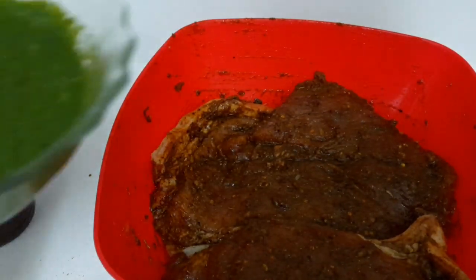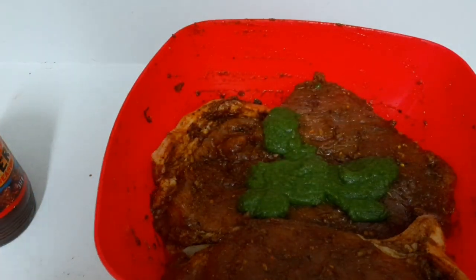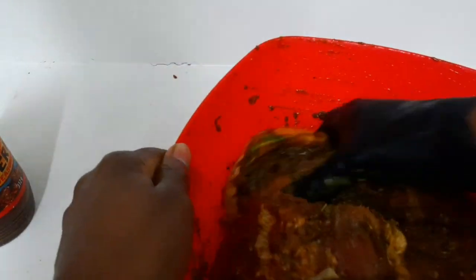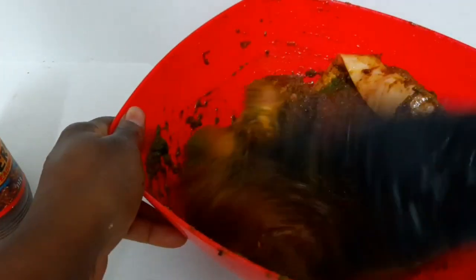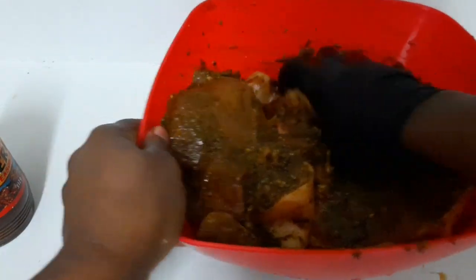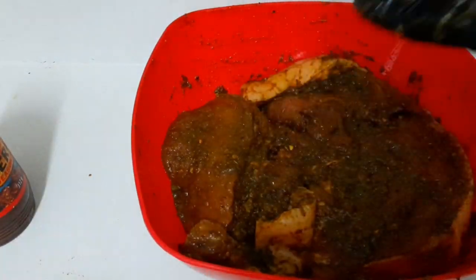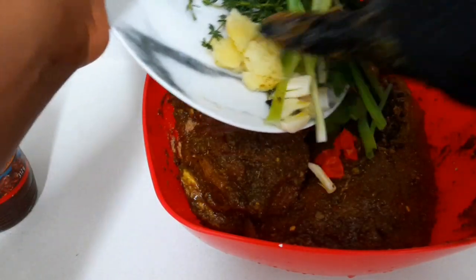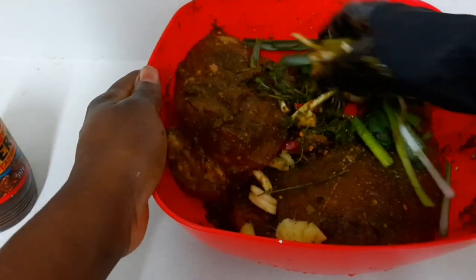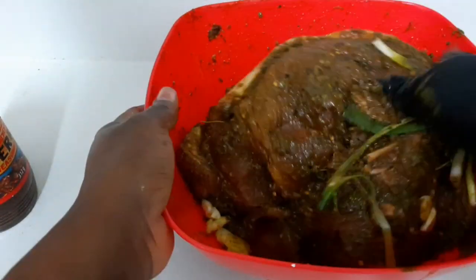So now guys, I'm gonna put some of my green seasoning. And I'm gonna rub it in all over. Flip it over. Get that seasoning in, girl. Work it in. And guys, if you smell this pork, oh my god, and it hasn't cooked as yet. So now guys, I'm gonna add my scallion, my garlic, my thyme, my scotch bonnet pepper, and my pimento. So you want all this seasoning to soak into this meat.